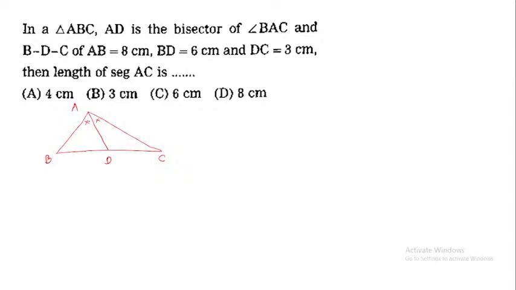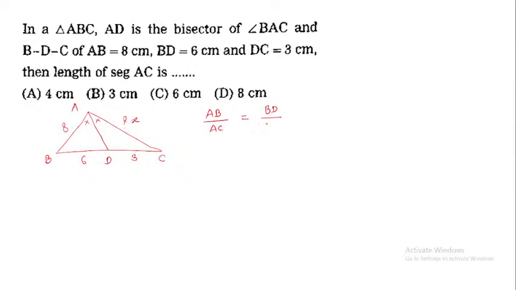angle BAC. So just draw angle bisector AD, which is the bisector of angle BAC. So these two angles must be congruent. Now for this triangle, AB is given to be 8, BD is given to be 6, DC is given to be 3, and from this we have to find AC. So let it be X. Now as the angle bisector is given, we have to use the angle bisector property. So by the angle bisector property for this triangle, the two sides of the angle are AB and AC. So if we take the ratio AB divided by AC, that must be equal to BD divided by DC on the right hand side.